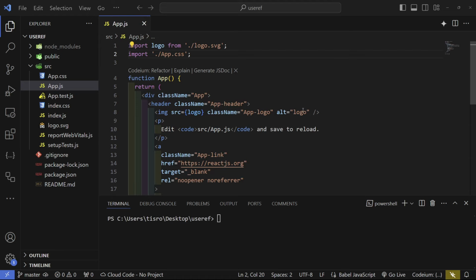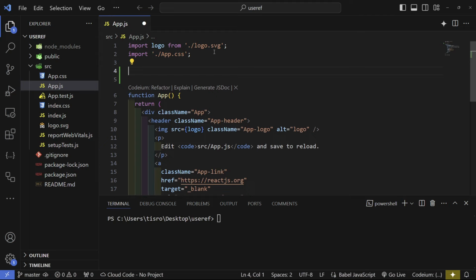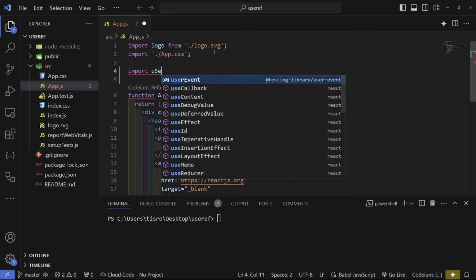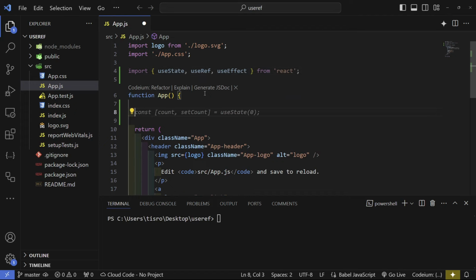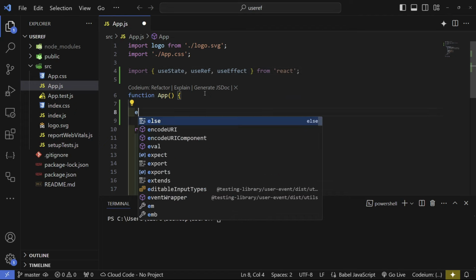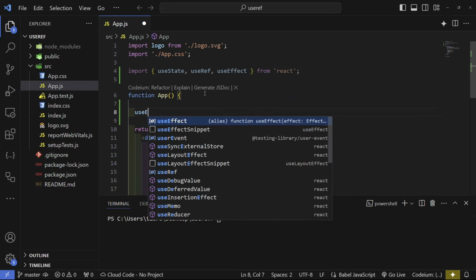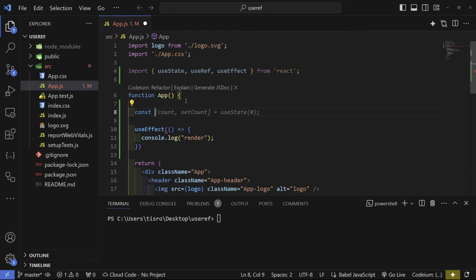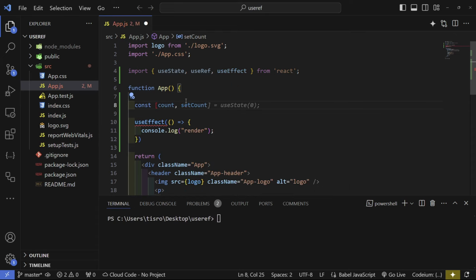Go ahead and create a new React project if you haven't already. And we're going to start by importing all the necessary stuff in the app.js. So the first import is going to be useState because we're going to be comparing useState and then also useRef. And then the last one is going to be useEffect, which we're going to use to see all of the re-renders. So let's go ahead and write useEffect. And then here in the callback function, we're just going to console log render and create our useState. So it's going to be count, set count, and that's going to be equal to useState. And then the default value is just going to be 0.